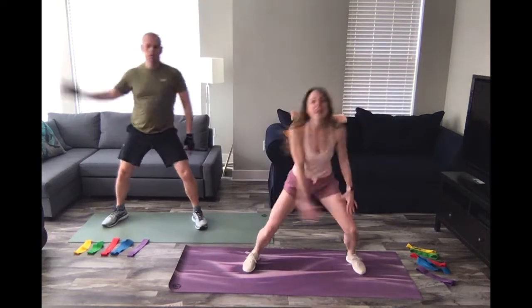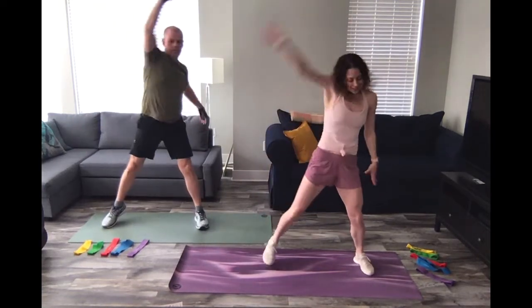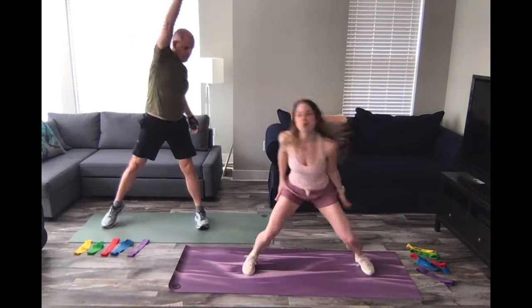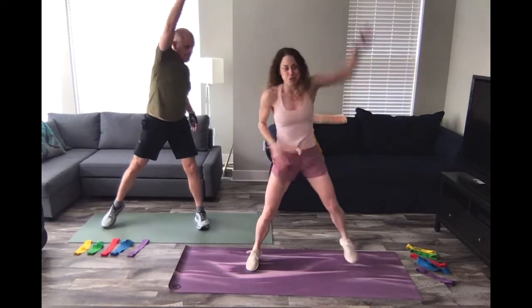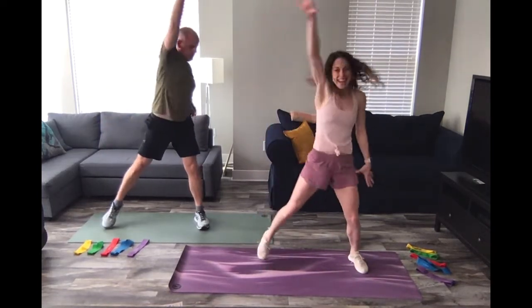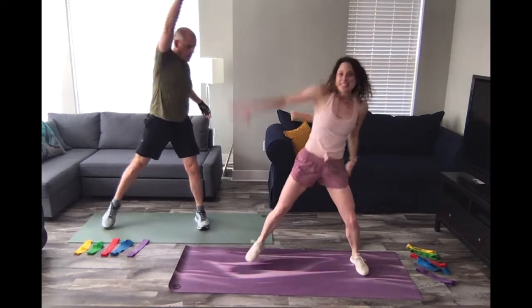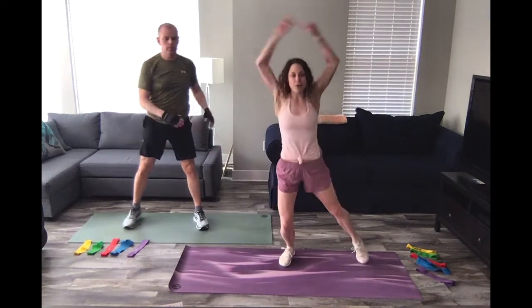Overhead, let's reach. Now see if you can keep the same pace, but start to increase your range of motion. So maybe letting both heels melt down to the mat as you squat, picking up a toe as you stand. 8, 6, 4, 3, tap it out for me right here. You tap.